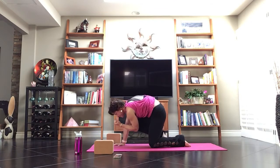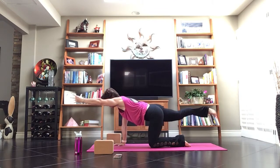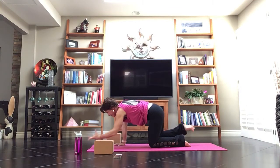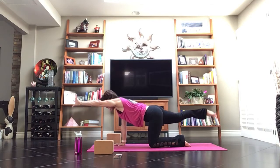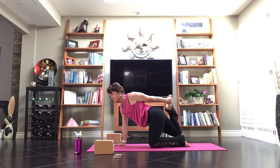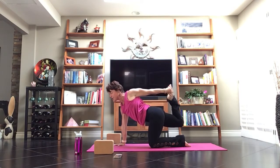Hollow out your belly. Inhale as you reach. And exhale, you give it that little tap and squeeze. Inhale, lengthen it up. Now exhale, bend your right knee, reach your left hand around, find the inner arch, the ankle, the pant leg, use a towel, push down to the mat, push into the foot.